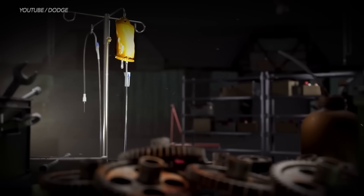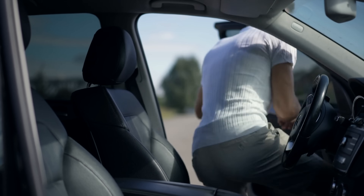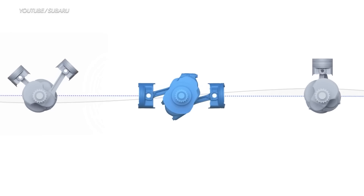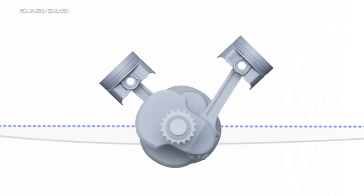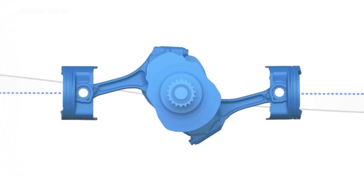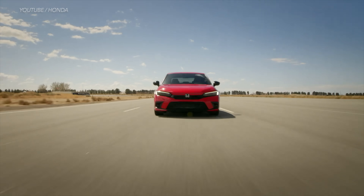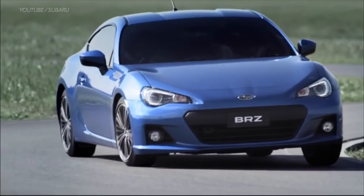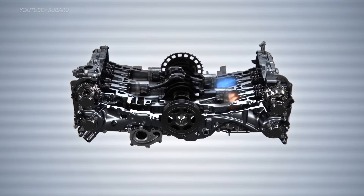V8 is officially dead, and four-cylinder engines are getting ever more popular. But if you're shopping for a car now, which engine layout should you get? An inline 4, a V4, or a Boxer 4 — which is more reliable, which will give you more power and performance, and which one gives you a better driver experience? Today we're looking at which four-cylinder engine is best, regardless of car brand.